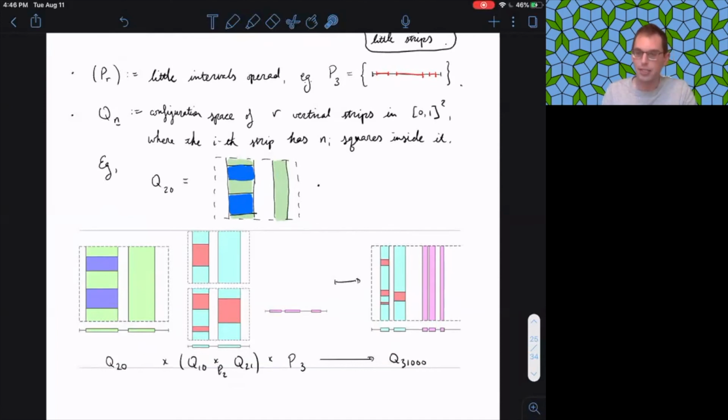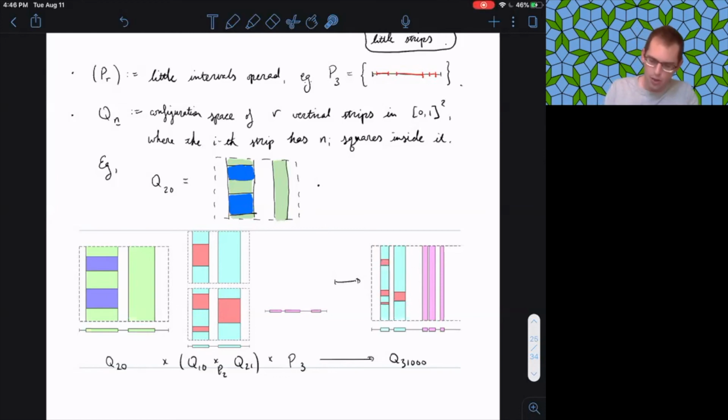And then down here, you can see an example of one of the compositions in this relative 2-operad. For some reason, when I wrote this down, I decided to choose a somewhat pathological composition, so sorry about that. But the point is that we start with an element of Q20, and what we want to do is slot similar pictures into the 2 blue squares or blue rectangles. And so here are those pictures. We're going to slot those in and get exactly this picture.